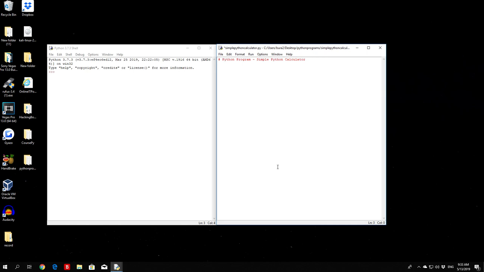So right here, first of all, we're going to code it just like this: print. First option will be addition. The second option, we can actually code it to be subtraction. So let me just code it right here, 2, dot, and then subtraction. Okay. The third option, right now what we're doing is we're basically just specifying the options that the user will have with this program. So multiplication.